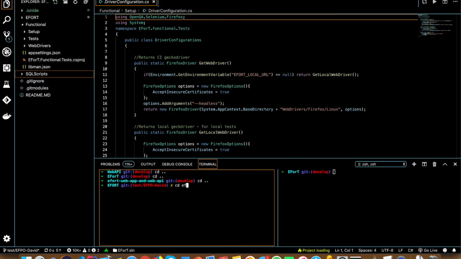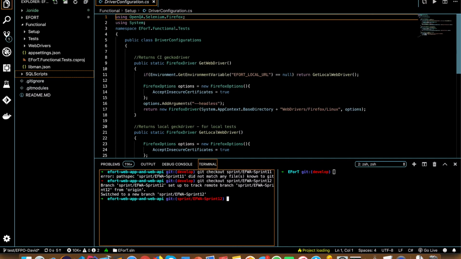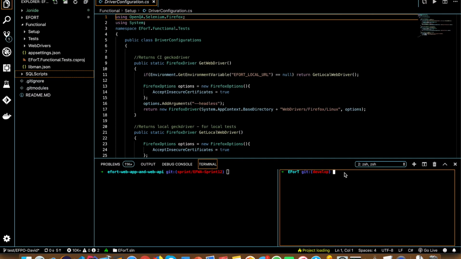So let's cd to the beginning. Let's go back, sorry about that. And then it's Sprint 12, same thing for here. Do a git checkout, EFWA Sprint 12.